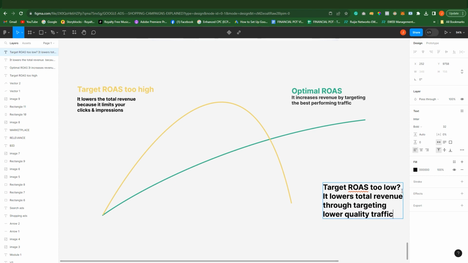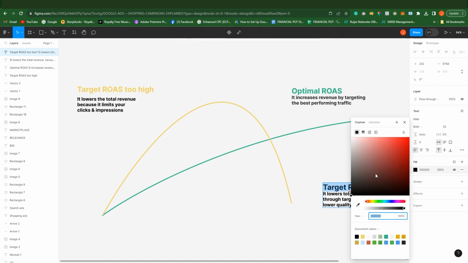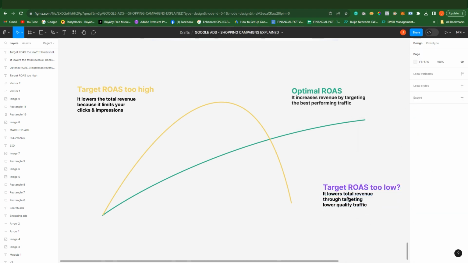There we have it. Let me adjust the size of this a little bit. Yeah, so this is the case scenario here, guys.